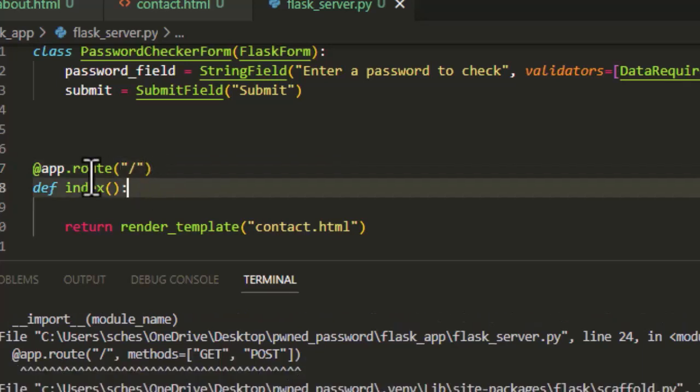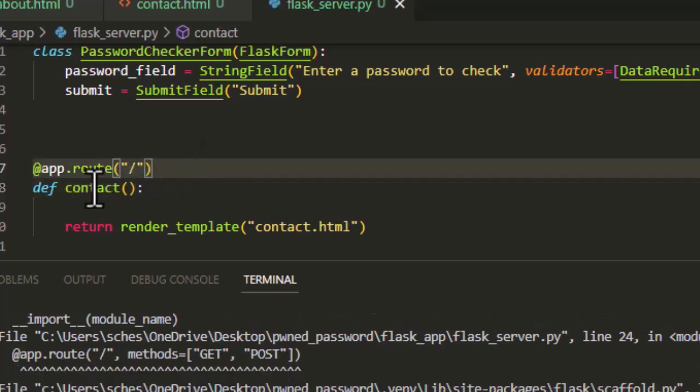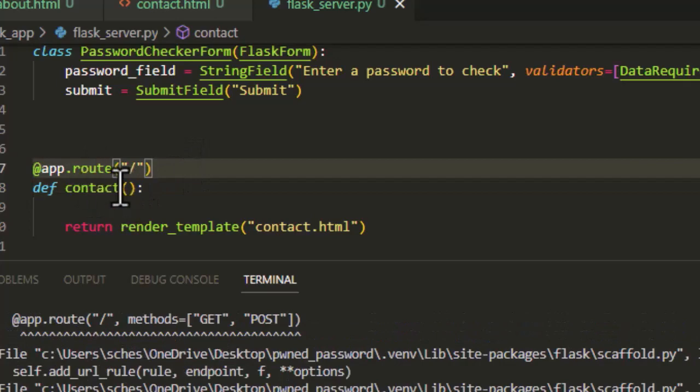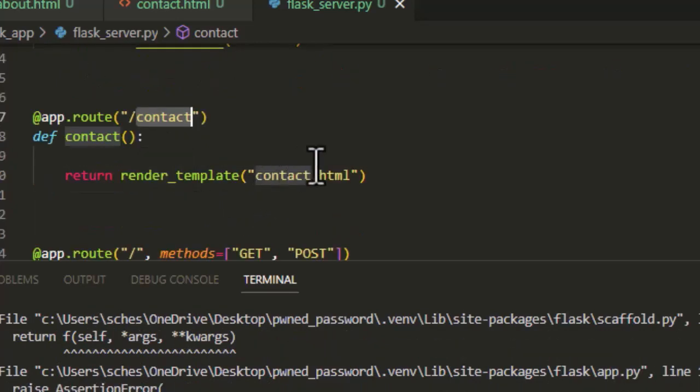We can also come in here and change this index to say contact because we don't want to confuse Flask, right? Because we already have an index. And then we want to make a route here to go to contact, right?